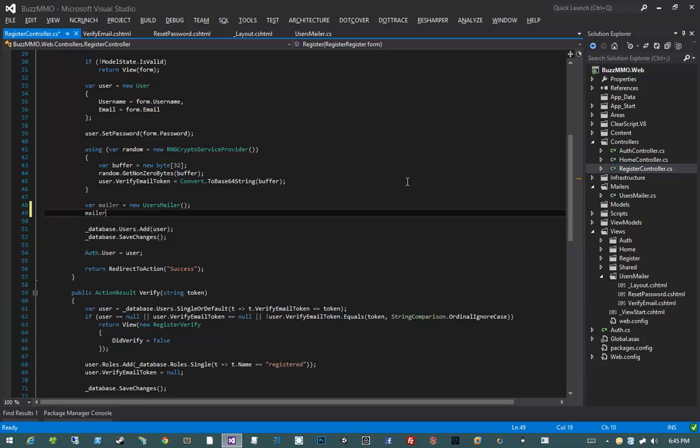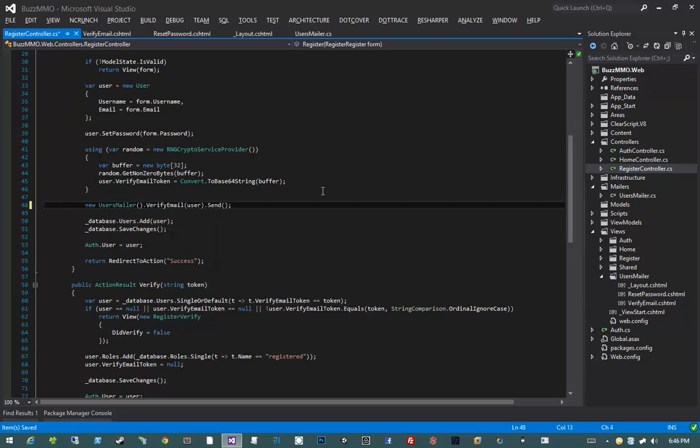And then I'll simply say mailer.VerifyEmail(user).Send(), and that's it. We could make this a little bit simpler by even inlining that variable. So new UsersMailer().VerifyEmail(user).Send(). So that's probably the simplest that you could possibly have this code be for sending an email.